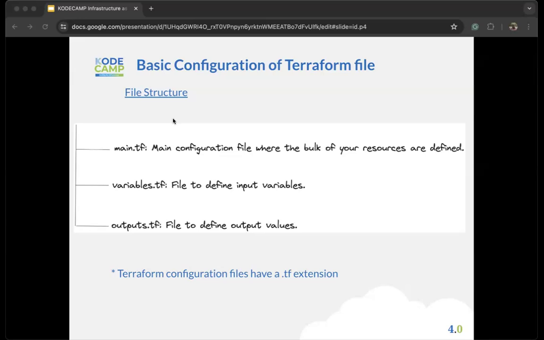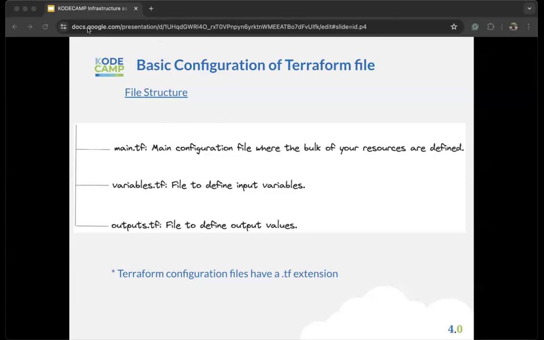You can also create various files as your use case might need, and just attach the extension .tf so that Terraform can know that it should use that file, go through that file and create resources as specified within that file, right?